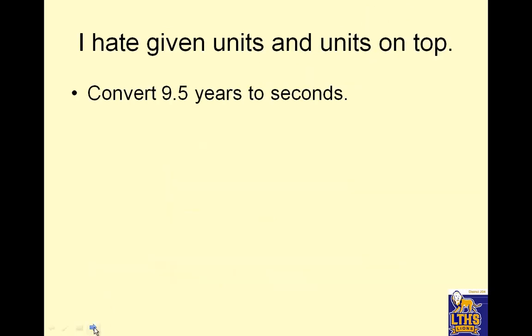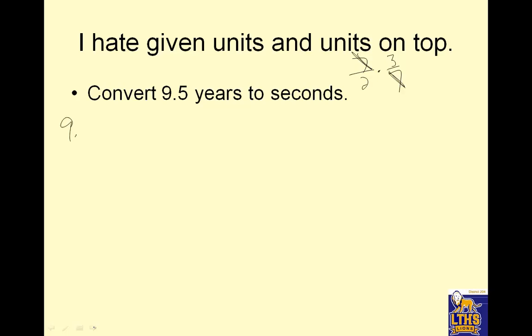I hate given units and units on top. So when I hate given units, I try to cancel them. So if you remember in math class, if I have 7 halves times 3 sevenths, things that are diagonal to each other, or one on top and one on the bottom, will cancel in math class. And that's the idea that we use here.